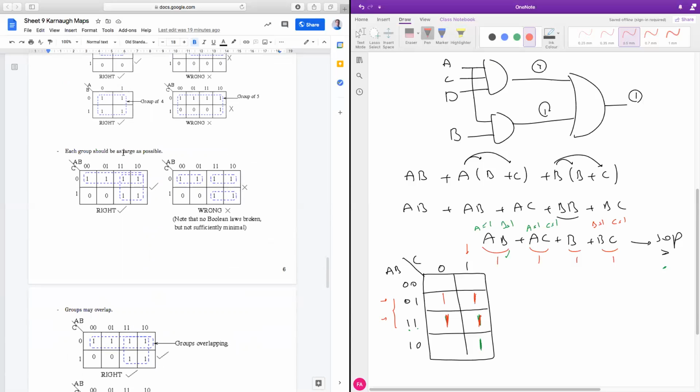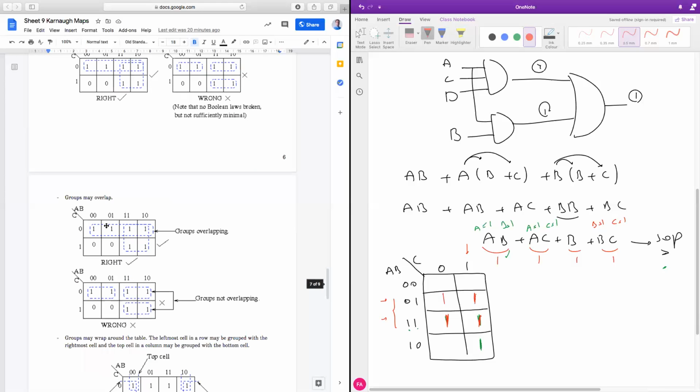So the groups should be as large as possible. For example, here, I can make a group of 2 together because, yes, you can have a group of 2. Another group of 2 here, but you've got to go for the biggest group. If you can make a group of 4, you've got to go for that. Making a group of 2 is wrong here. Look at these two. Can I make a group of 4 instead of 2, 2? Yes, you've got to go for a group of 4. So this is the right thing. You've got to group these 4 together, and these 4 together. Even though they overlap, it doesn't matter. Overlap is acceptable. If you have an overlapping issue, there is no problem here. Group overlap is okay.